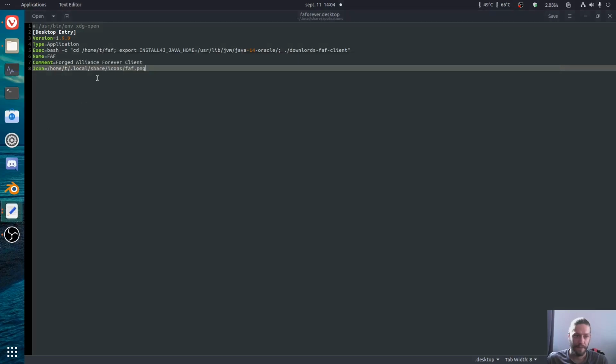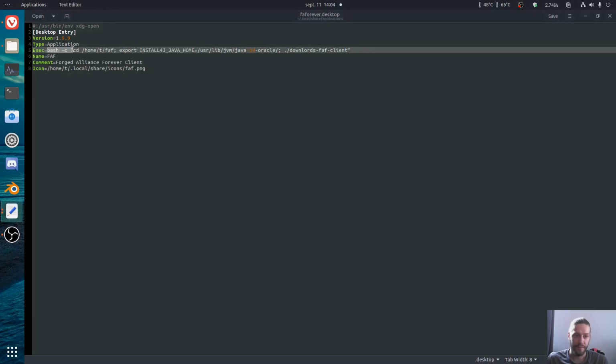There you go. I'll just give you a quick rundown of what I do here. I run a bash instance. I change to the folder that I created. You'll have to edit this to whatever you want to have. That's a new line. Export my variable. Here it's already at the correct path. You'll have to adapt it to wherever your Java installation is, whatever it may be. I kept changing this while I was testing with the different things, the JVM, the openjre, and etc. It's only this part of the path that ever changed. And then new line, and then run download FAF clients. Perfect.